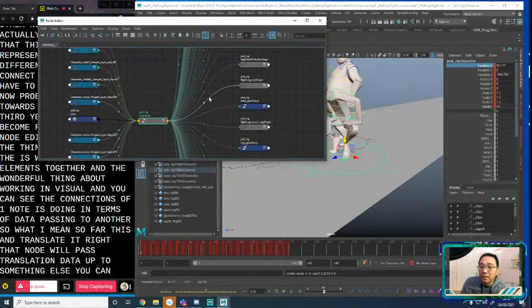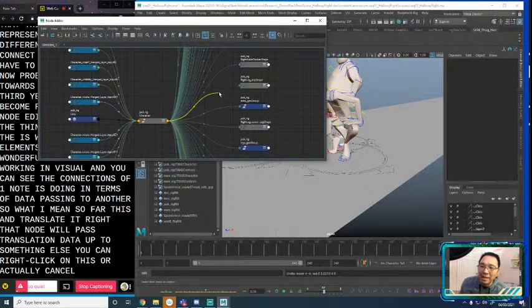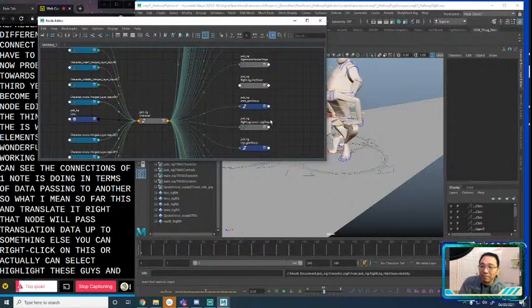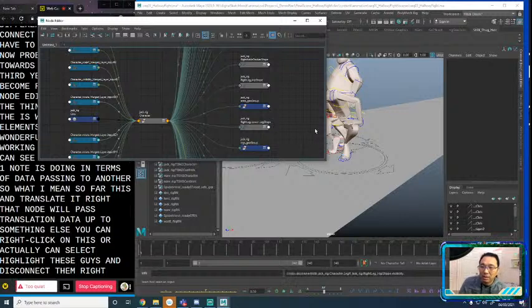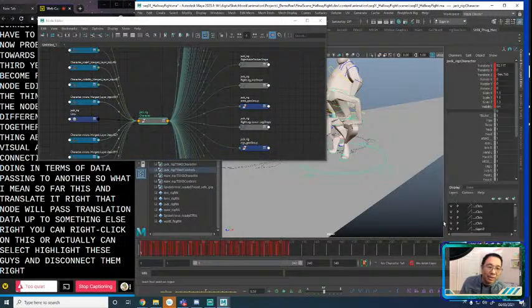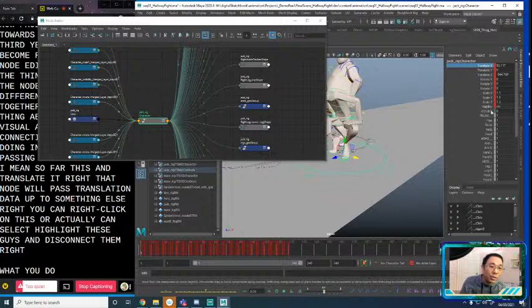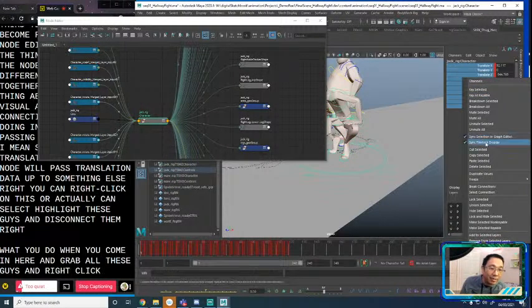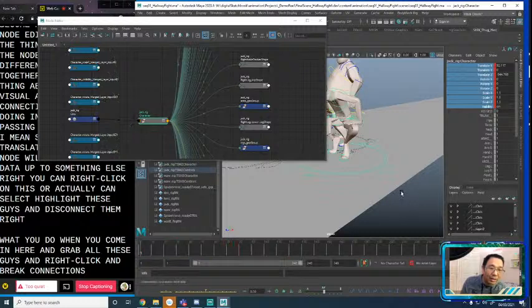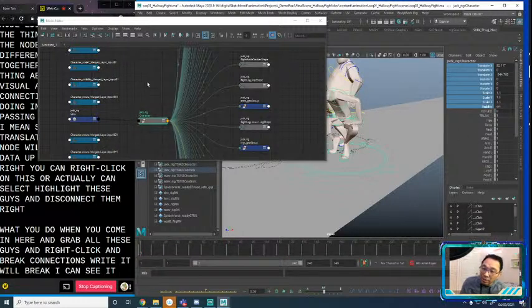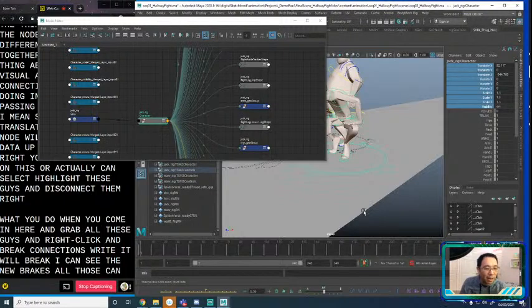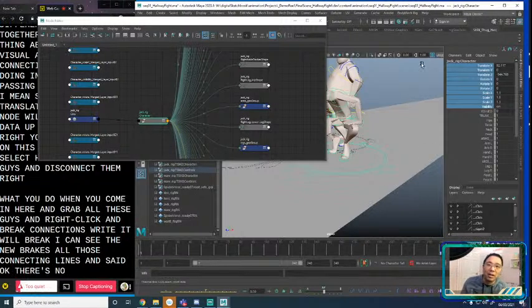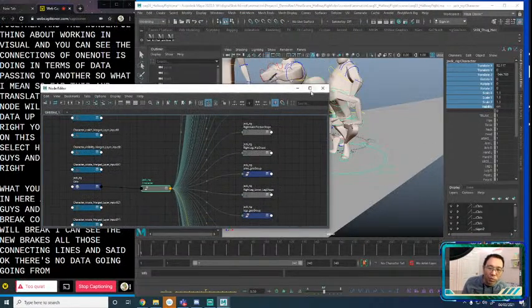You can highlight these guys and disconnect them, right? Undo that. That's basically what you do when you come in here and grab all these guys and right click and break connections, right? It will break, you can see it in the node editor. It breaks all those connecting lines and says, okay, there's no data going from one spot to another.